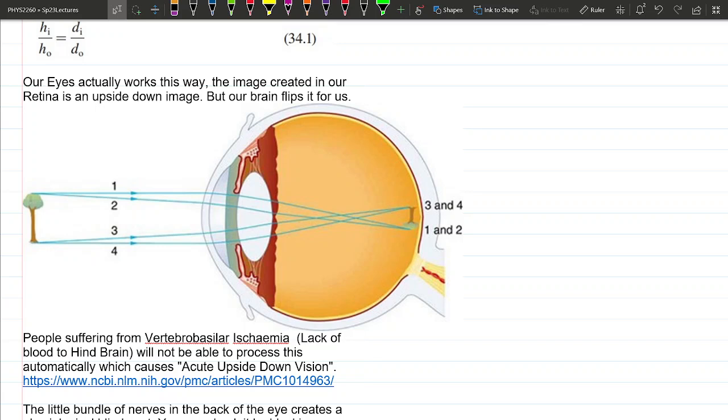There's actually an experiment where they put a camera in front of a person with a screen, and that camera always flips the image. After walking around with that upside down image in front of their eyes for about a week, the person's brain actually flipped it back right side up. Well, it was flipped upside down, and then upside down again, so I guess that's right side up. Anyway, it makes sense: it's your brain that's flipping the image back right side up.